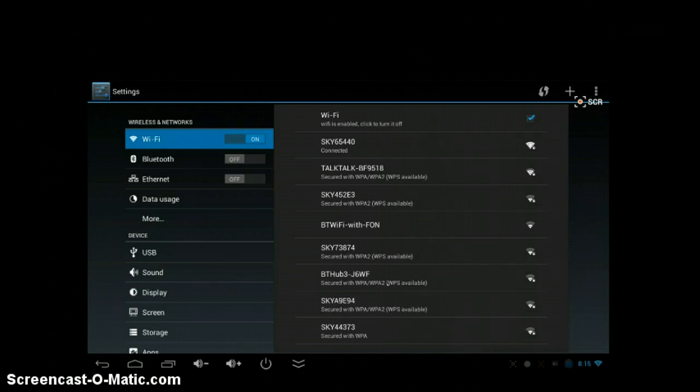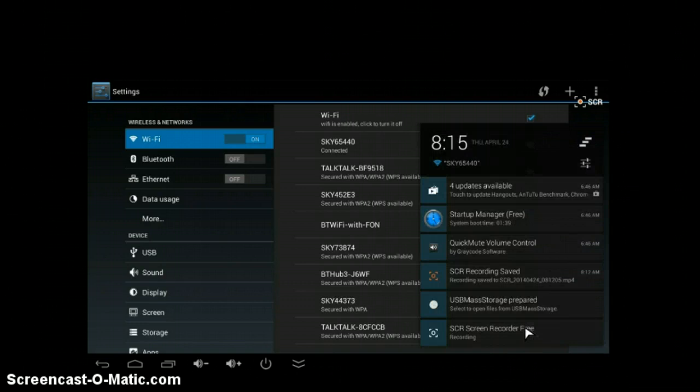So I'm just going to hit the back button and get out of that. So that's basically in a nutshell how you connect to Wi-Fi on the AND100 Android box.